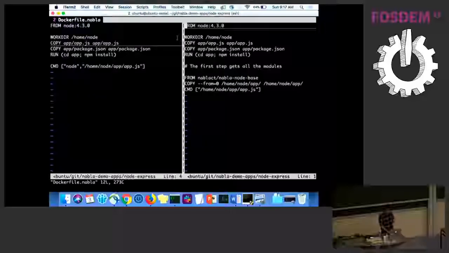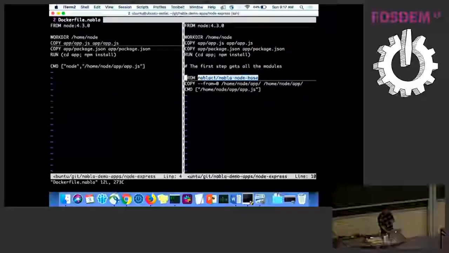What we have is pretty much the same thing: we are creating the node application, doing the npm install, but instead we are using this base image called Nabla node base. This base image is just an empty image with just the Nabla node binary in it. The takeaway from the differences in the Dockerfile is that the file system as a whole is going to be exactly the same, except the binary in the different file systems will be different.